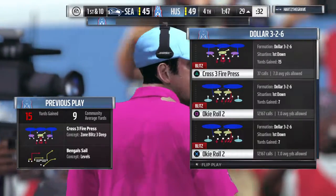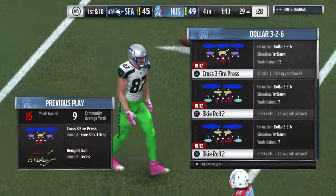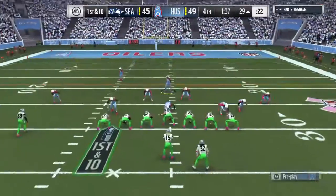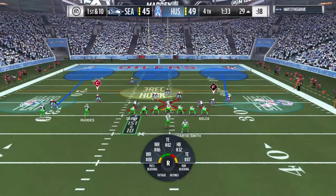That was kind of that gray area. Is that a feel thing, whether you go run or pass there offensively? I think it's a feel thing. It's a tendency thing about what you like to do yourself on offense, as well as knowing how strong they are against the run on defense. Got to make a decision, and they made the correct one.